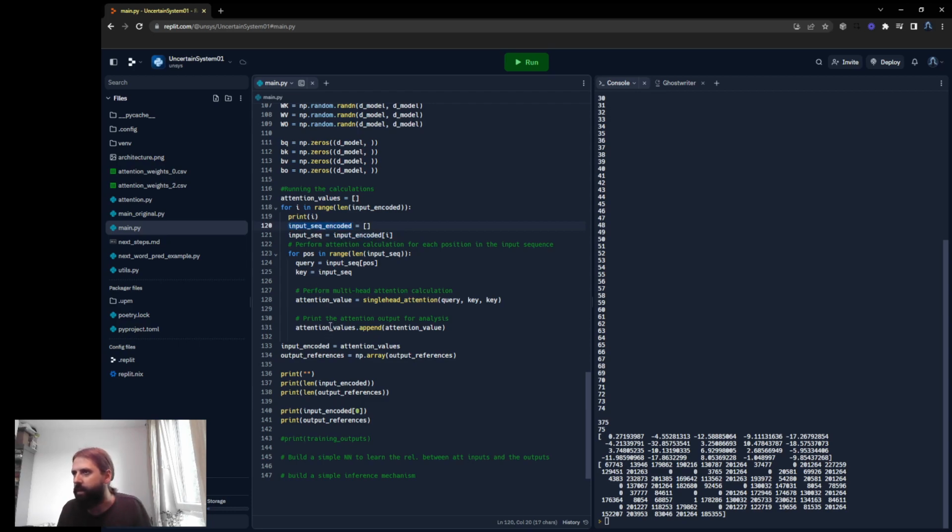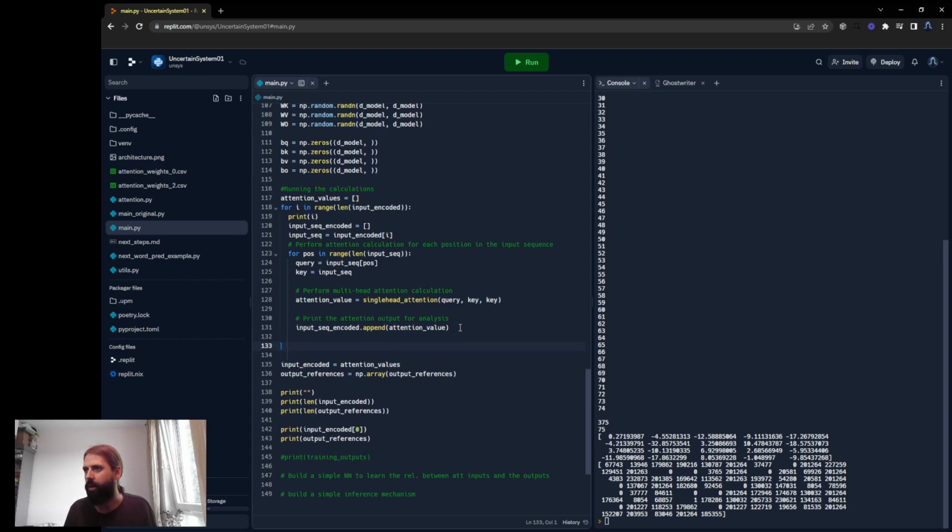And I need the attention value to be appended to the input sequence encoded, and then outside of the loop, input encoded equals, or not equals, append NP array input sequence encoded. Correct?